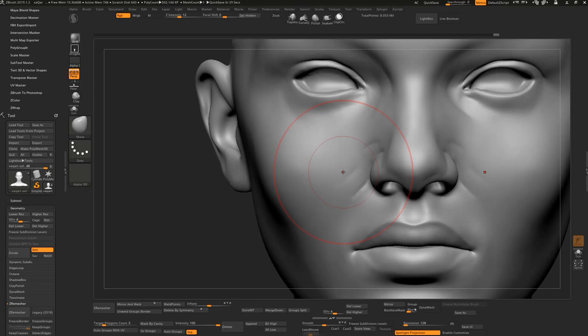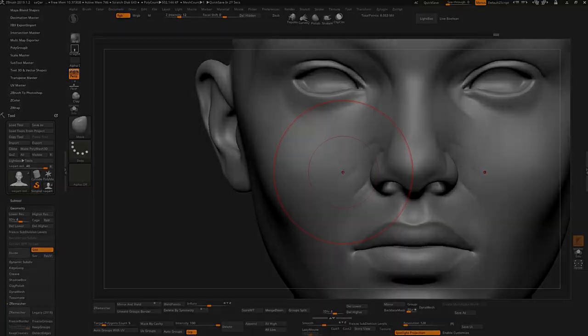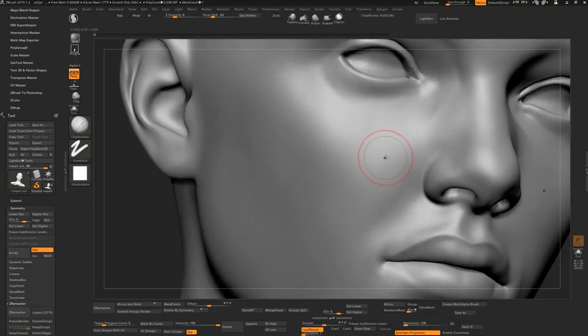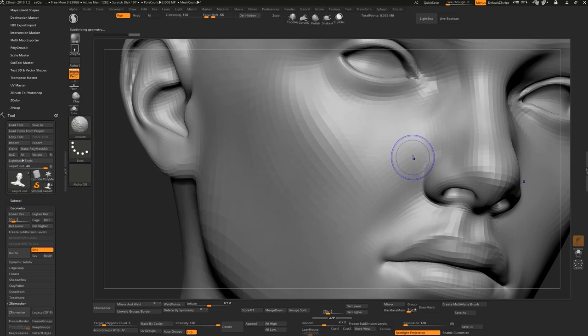So let's go to the next tip in ZBrush. The next tip is how you need to sculpt. If I want to sculpt, I will always use Clay Buildup to build my forms, and you need to do your strokes up to down and fast.